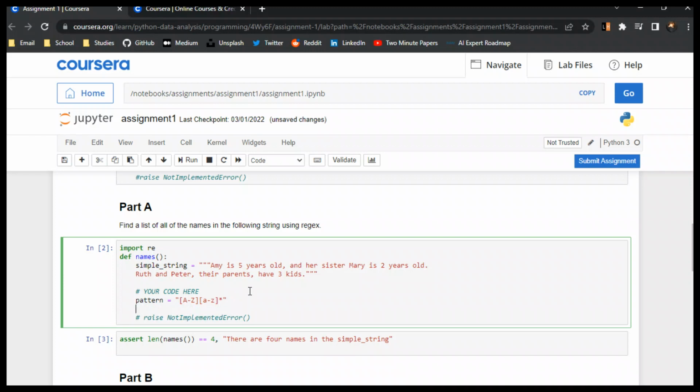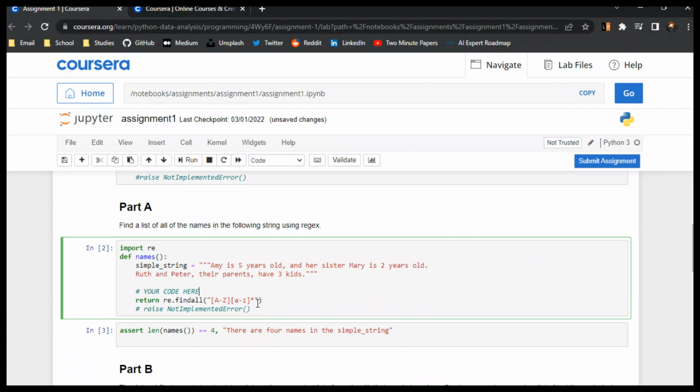Now we're gonna use a function called findall, which is from the re library. So what we can do is put this thing inside. We can just erase this, and then on what string do we find this regex?